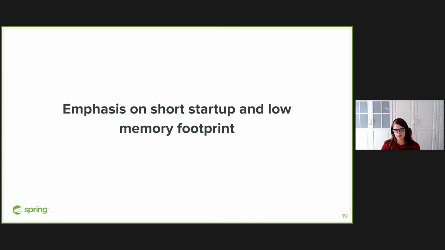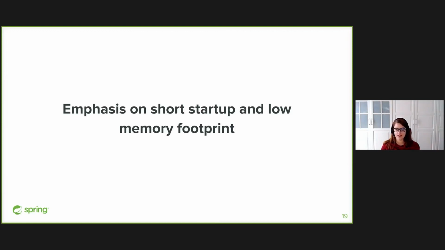So when we optimize our applications, there are various things that we can try to optimize. For example, we can optimize peak throughput, or we can optimize rather for short startup and low memory. So if we're going for the second scenario, and this is what we will usually do with serverless use cases, a lot of times we want to use technologies such as GraalVM native Java images, which will allow us to spawn our applications really fast, and also they will use very little memory, and thanks to that we will simply save money.